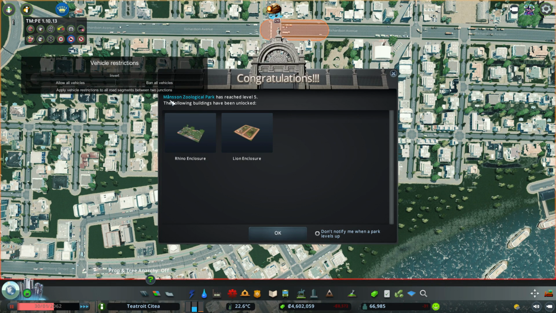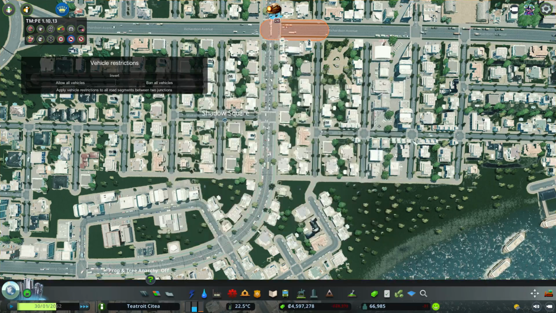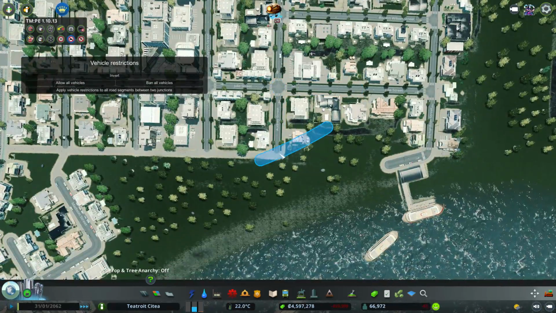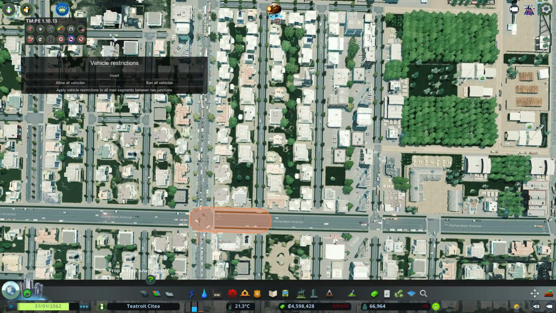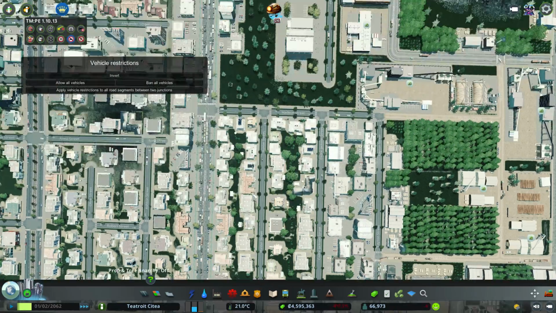Hey! Monsoon Zoological Park has reached level 5. Excellent. We'll take a look at that in a sec. If they came down here... Yeah, this is a path. Yeah, that's it. So they now cannot get out that way at all.